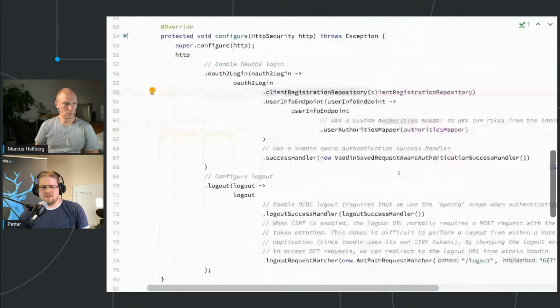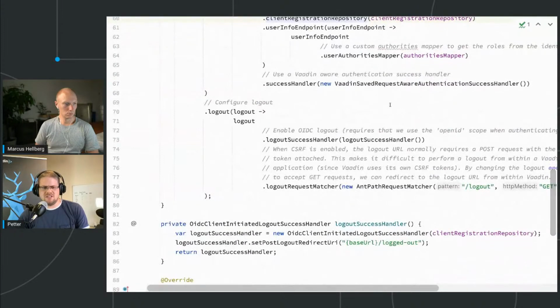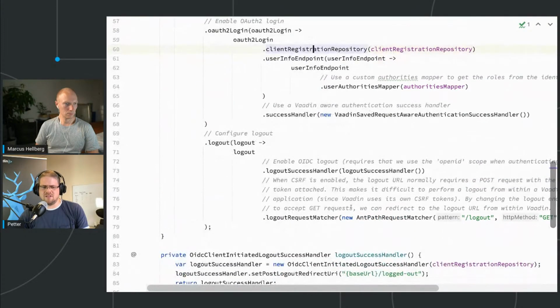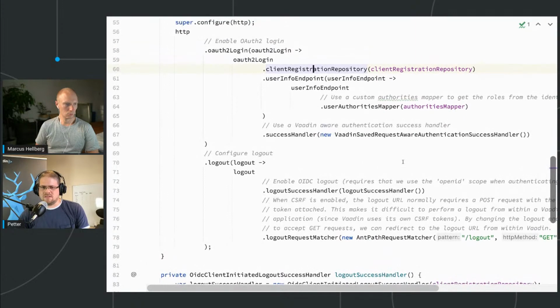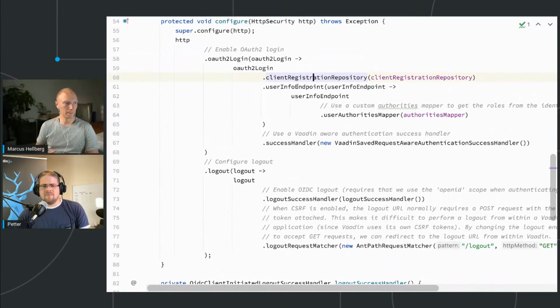This is something that you don't always need to do, but in this case, we want to use it because we're also using OpenID client logout. And we're going to talk about that a bit later. Then we need to customize our user info endpoint so that we can get the authorities from OpenID Connect into Vaadin. And we're going to look at this as well in a moment.